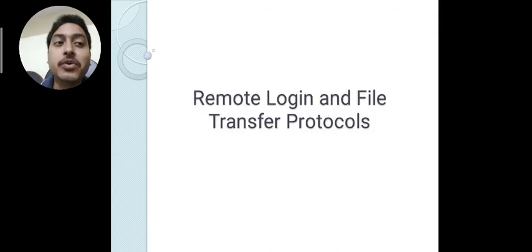Now, remote login and file transfer protocols. In detail, we are going to discuss some protocols. There are lots of protocols here also, just like the internet protocols. But we are not going to discuss all of them because our syllabus does not permit it.